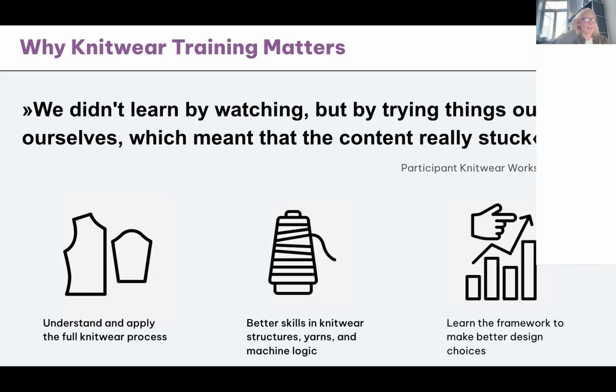And in the end, you will have your own garment, which comes out with your own structure, which you have built in the 2 days workshop. So you understand and apply the whole process. That's very important, because how to implement colors is only a little bit of the whole tale. So you need to understand also about yarns, about the whole process, knitting, finishing, steaming, washing. This is all shown in our workshops.